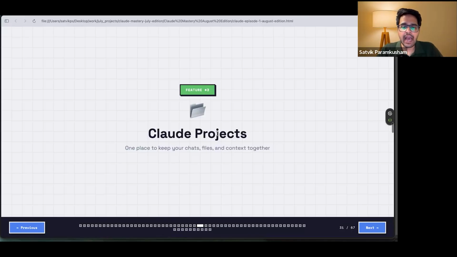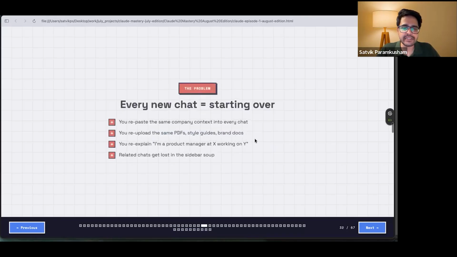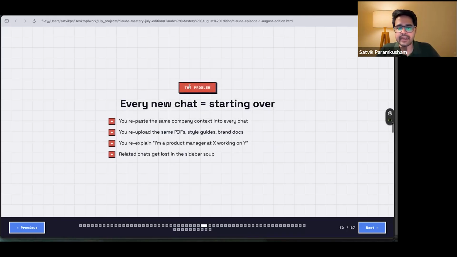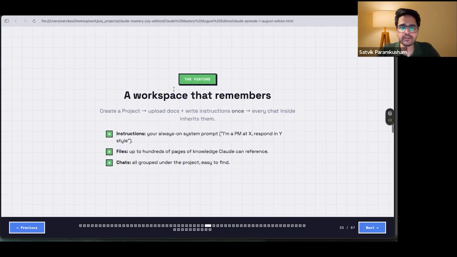But when you are working on projects that involve lots of files, Claude Projects is a workspace feature. Whenever I'm working on a very big project, let's say I have 5 PDFs about that, every time I'm uploading 5 PDFs again and again, it's also costing me a lot of, let's say, credits. So the better way to do it is to use Claude Projects.